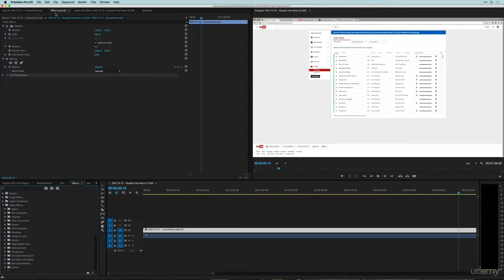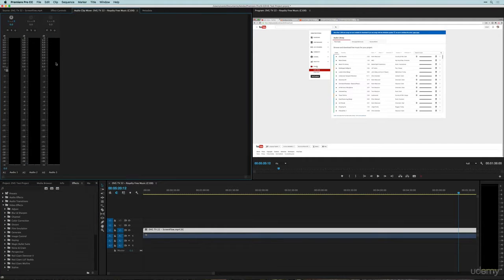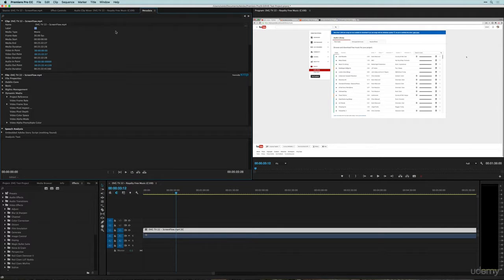But just know that this effect control panel is pretty important, and you're going to be jumping in there a lot to make little changes to your video and your audio that's down in your timeline. Next up, there's an audio clip mixer where when you're playing back audio, you can actually see the tracks and you can make adjustments like you would on a mixer board, but within the software. And then metadata is something I rarely ever use. I don't really care about the metadata on my stuff too much.